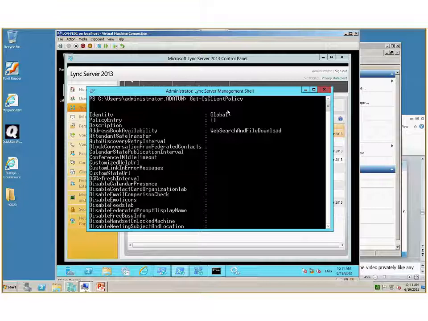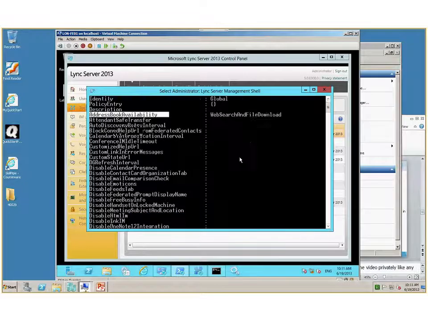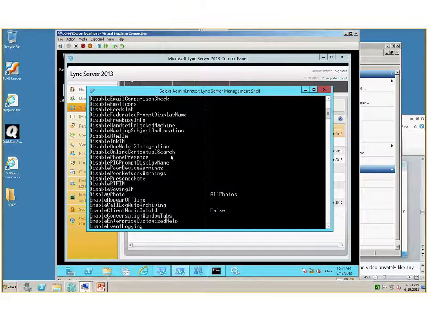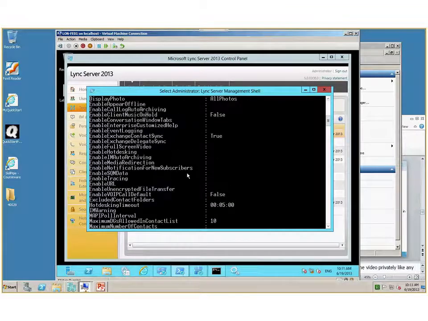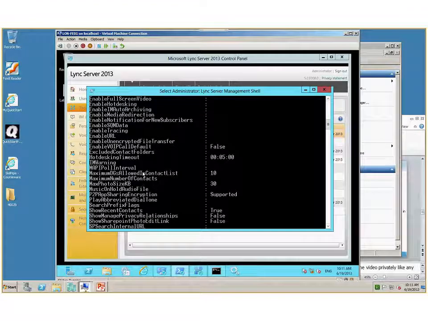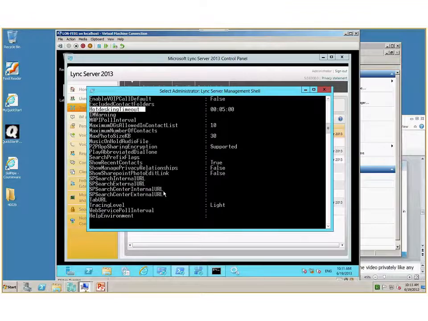But you can see over here, as you look at this, one of the ones that people always have to deal with, of course, is the address book availability. Are we just going to do a web search or going to allow them to download it? You can see we can disable conference information, emoticons, free and busy information. If I scroll down, you can see there's all sorts of enables that we can get into. Right now, here's your display photo, so we're doing all photos, but you can do a specific configuration of that if you choose to, as well as things like hot desking timeout. The fact that you can log on to a house phone, and it becomes your endpoint until you log out, would be an example of a hot desking timeout, as well as getting into your SharePoint configuration. So you've got your search internal, external configurations you get into.